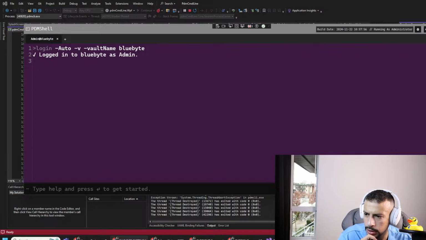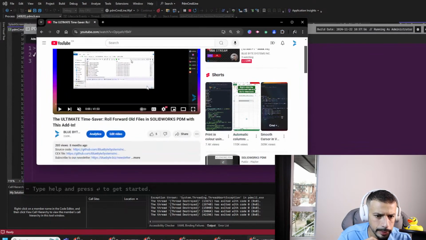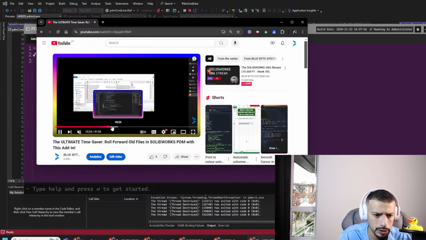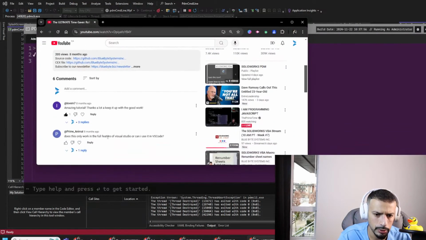So the ultimate time saver, roll forward old files in SOLIDWORKS PDM with this add-in. So I'll bring this here. And this is pretty much taking you guys through the process of writing an add-in that will do the frog leap.